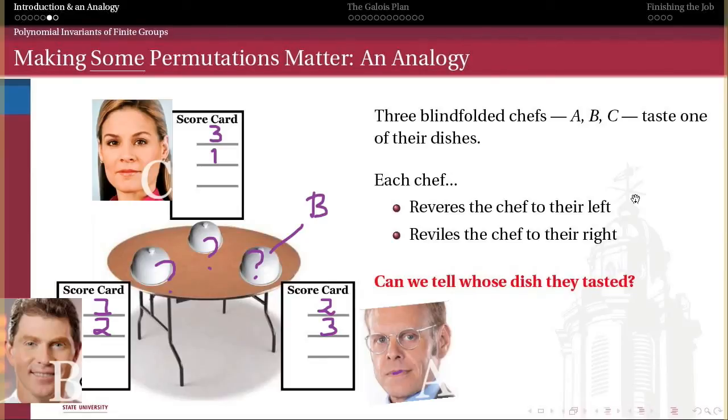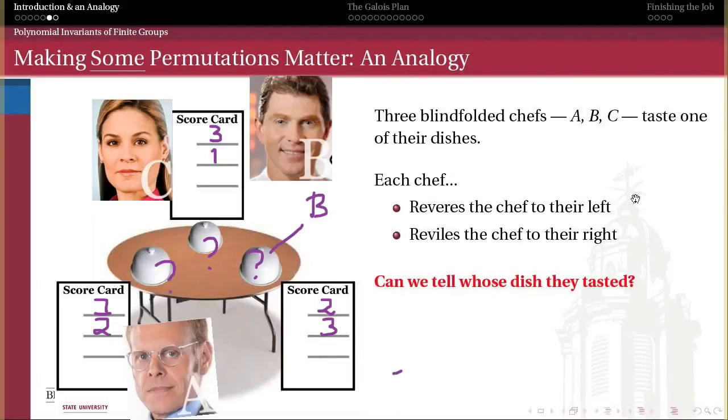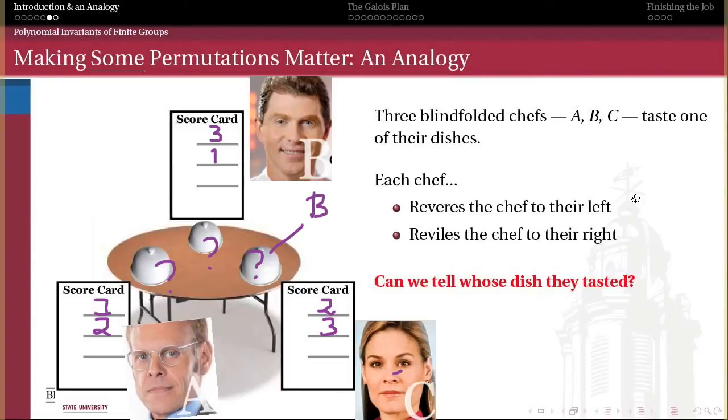So if we want that not to be the case completely, we should have the chefs do this one more time. Everybody take 1 more step to the left. So Bobby moves up to the top now, and Alton moves over to the left, and Kat moves into the bottom right. And one more time, chefs rate the dish at the table. And so Bobby gives himself a 2 because it's his dish. Alton really likes him, so he gives him a 3. Kat really doesn't like him, so she gives him a 1.